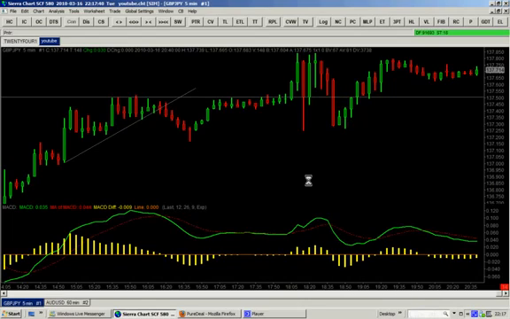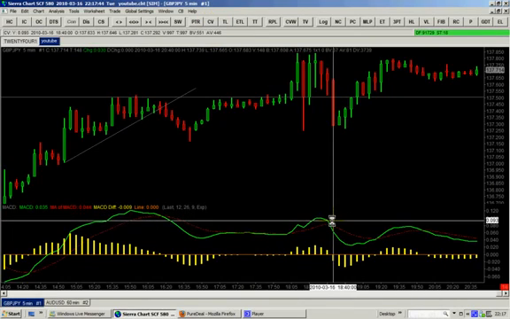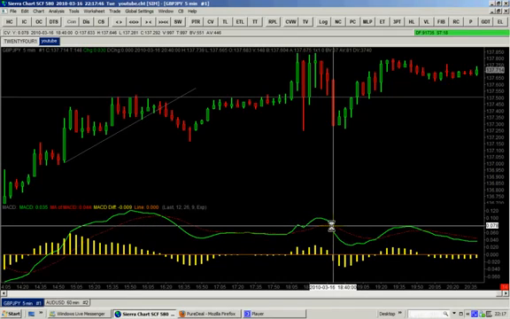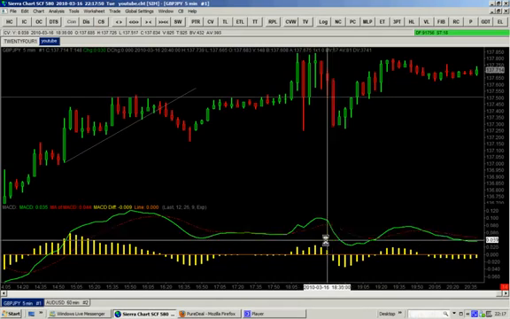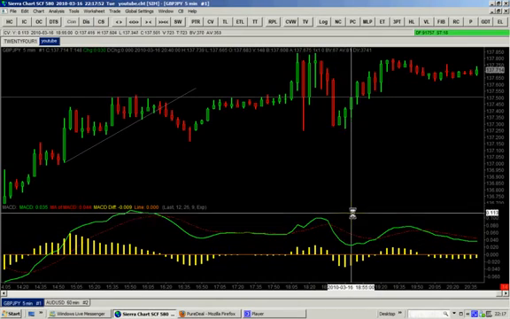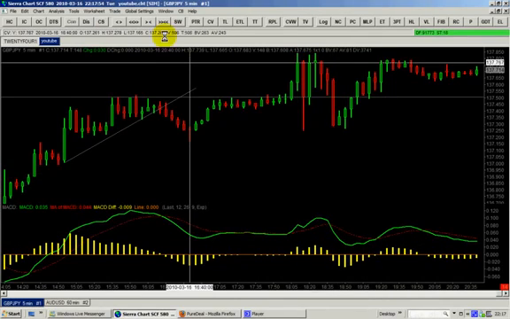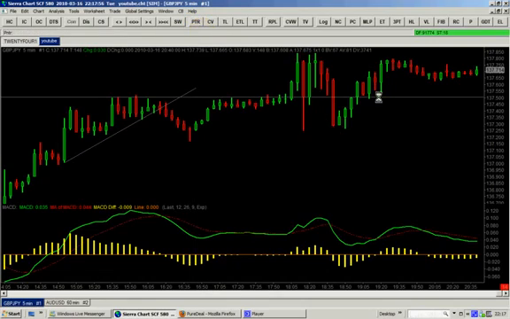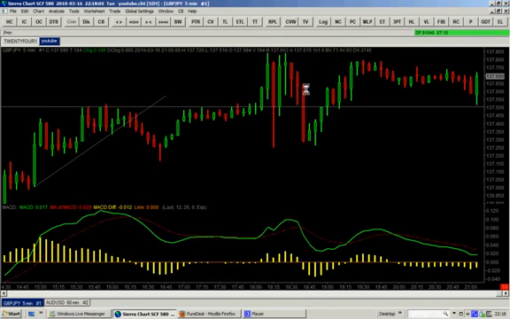But look, MACD is telling us to sell. Somebody who is using MACD like a machine will sell right here, and he will lose money because the price was turning around. But if you follow the price, you won't take this signal, and you know that it was so quick for MACD to turn around, because MACD is a lagging indicator, but it's a very excellent indicator if you know how MACD reacts to the price.